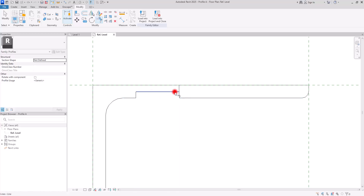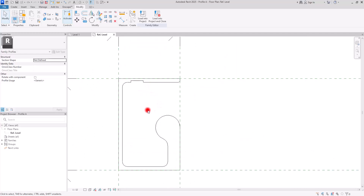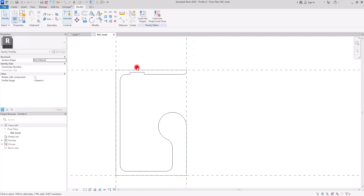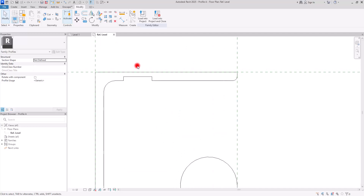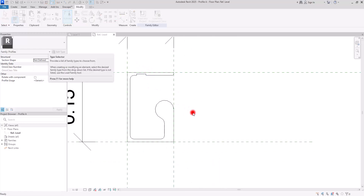This is the handrail and this is the part where we can set a lighting. It might be a little too much at two centimeters, but you can make it smaller or bigger depending on your lighting. Now we can load this into our project. The last profile is going to be the lighting itself — we're going to create it as a profile and then assign a material to it.